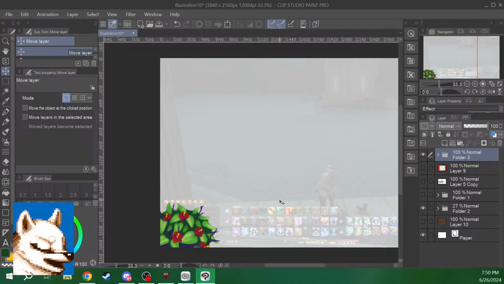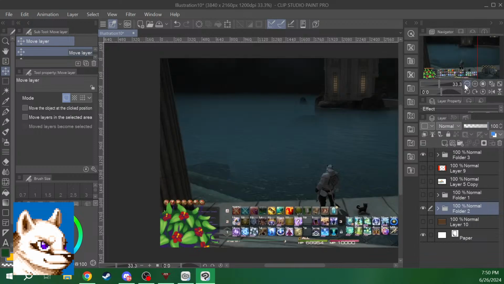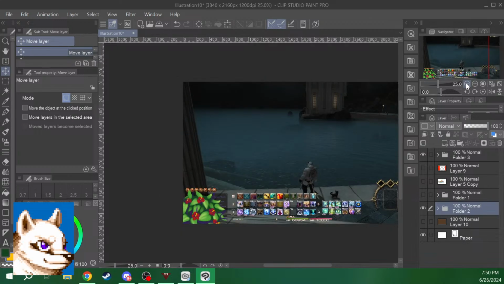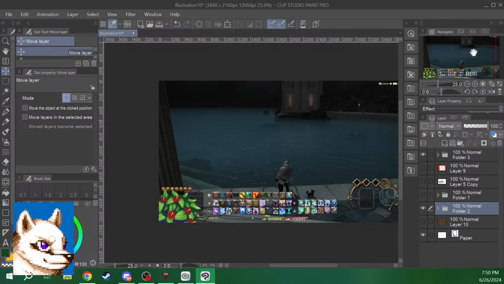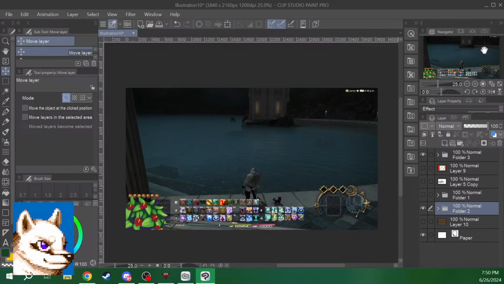And then I'm gonna have to... I might end up shrinking it a little bit, because it is taking up quite a bit of space. Let me see what happens if I do this. Yeah, I don't hate that. There's gonna be some more to it.